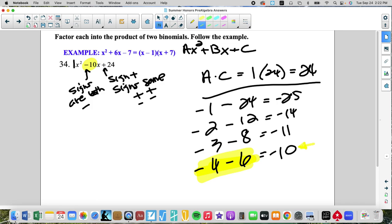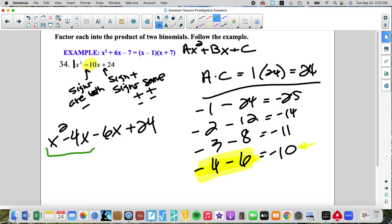So I'm going to change my middle from negative 10, so x squared. Instead of writing negative 10, I'm going to write negative 4x and negative 6x, because negative 4x and negative 6x makes my negative 10x. So I haven't changed the expression. All I did was break it from three terms to four terms. Now I'm going to do something called factor by grouping.